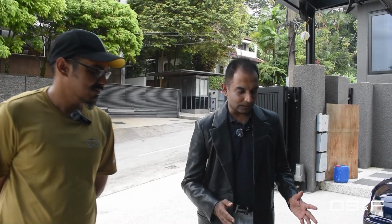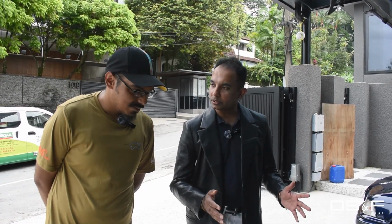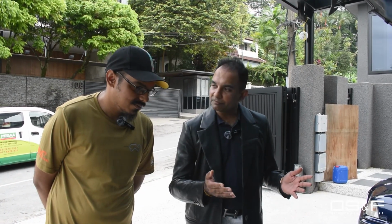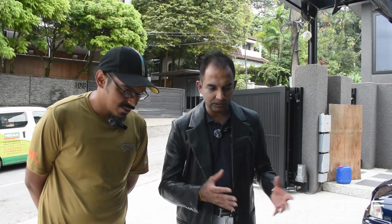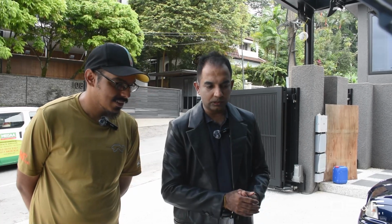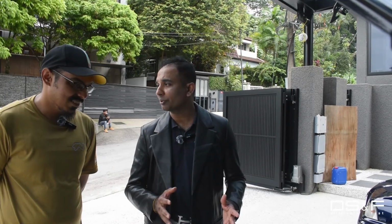Okay, Logan, this is the last batch of the NA, the naturally aspirated engines that BMW produced. Yes. This is the N52 engine. They had a few series of engines in different markets, but for Malaysia it's the N52. Correct. It comes with 218 horsepower, 250 Newton meters of torque. Oh, that's fantastic. Yeah, that's enough power to really muddle through heavy traffic, even cruising down the North-South highway. Yes. Enough.